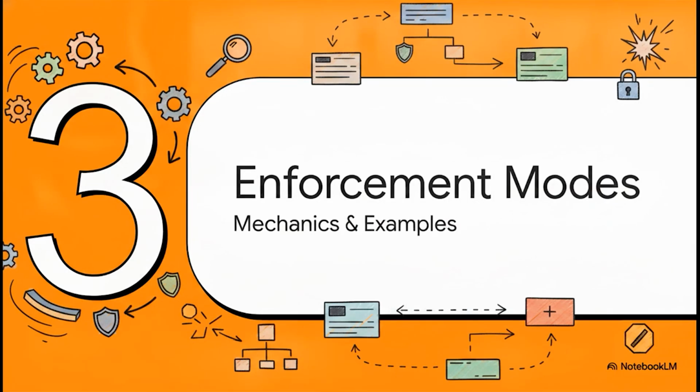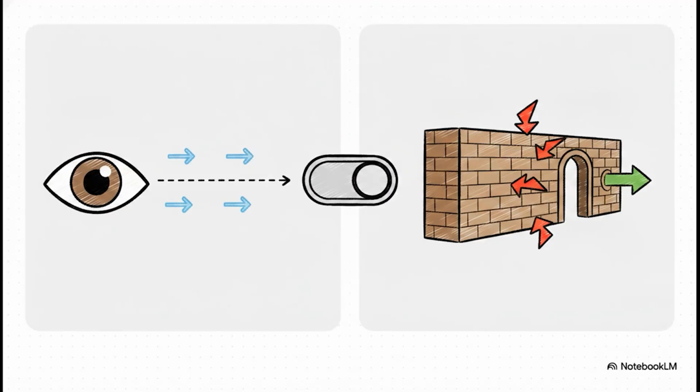All right, Section 3. Let's get into the mechanics with an enforcement modes walkthrough. Every FNS policy operates in one of two modes, monitor mode or enforce mode. Monitor mode is exactly what it sounds like. It allows all traffic to flow smoothly, but it acts like a surveillance camera. It visualizes what flows would be allowed and what flows would be disallowed based on your rules, without actually breaking any connections. Enforce mode, on the flip side, takes action.